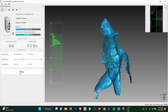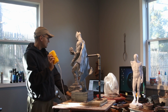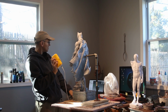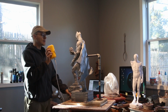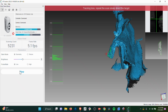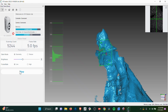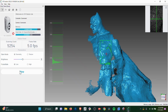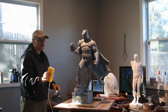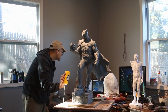So the scanner, I'm now scanning up, looking at his chin, trying to get the information underneath his chin. Otherwise, the scan kind of gets filled up. A lot of this stuff you have to kind of point up if you want to capture the detail. When I was first scanning, I forgot to do that, and then when I got my final version, I was missing sections.